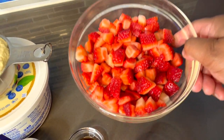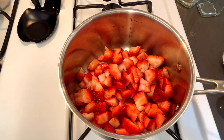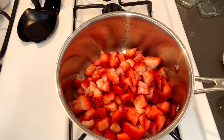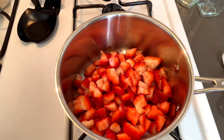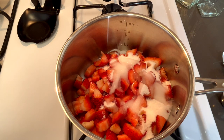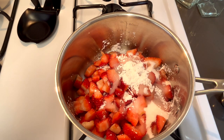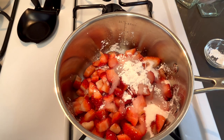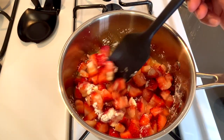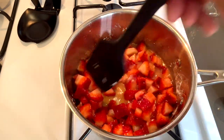We're going to start off by cooking the strawberries down into a jam — let's go to the stove. I'm choosing to use a medium pot so that I have room to stir everything together. You can also use a saucepan or a regular frying pan, whatever you have will be totally fine. To your strawberries you're going to add your sugar, water, cornstarch, and orange juice. Stir it up and make sure it's well incorporated, and let this cook down on a low flame for about 10 to 15 minutes.